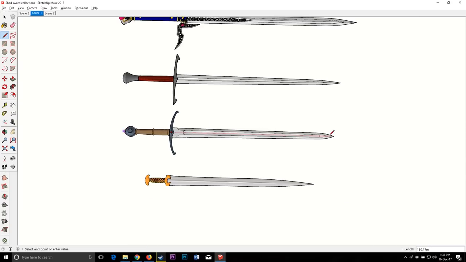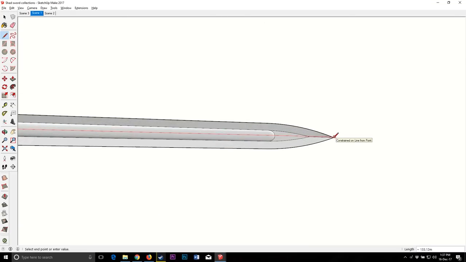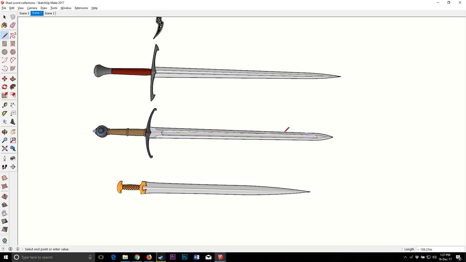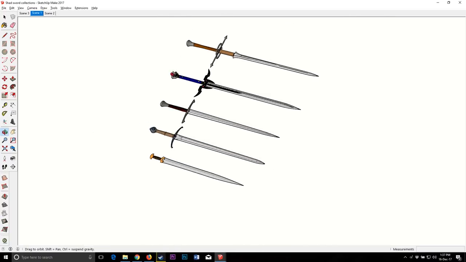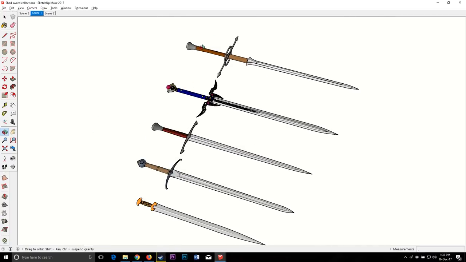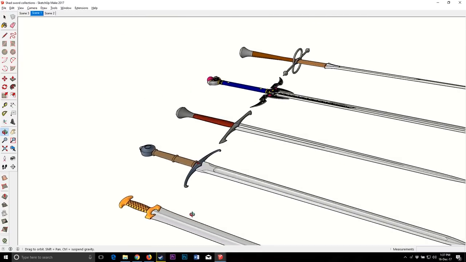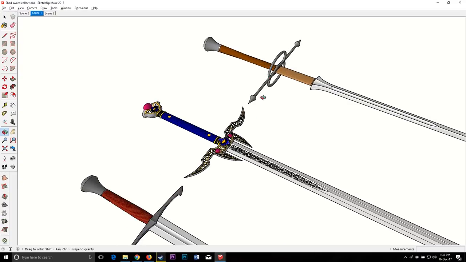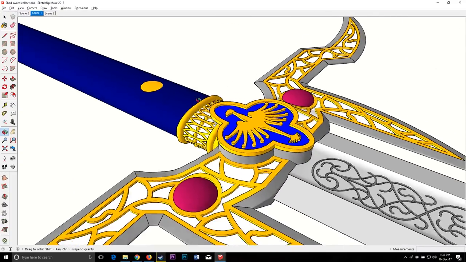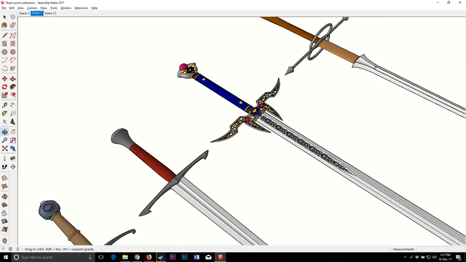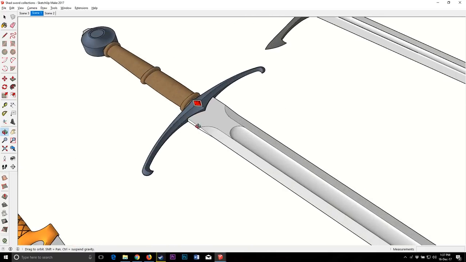So I click here to get the length of this longsword here. It's going to tell me that it's 133 meters long. And of course, that's not how long swords are in real life, but I've actually scaled this up for, I think it's 1 to 100 scale. So instead of like a 50 to 1, and I might be reversing them because I get things mixed up. But basically, everything is actually 100 times bigger in my modeling, which enables me to do all the really fine detail. And then when I want to export or anything like that, I can just shrink it down and it'll keep all the geometry as I've made it.